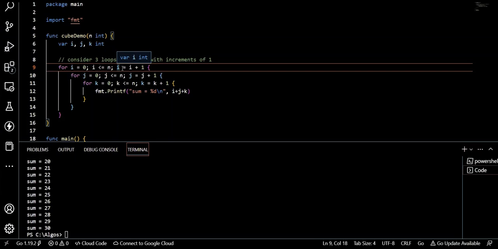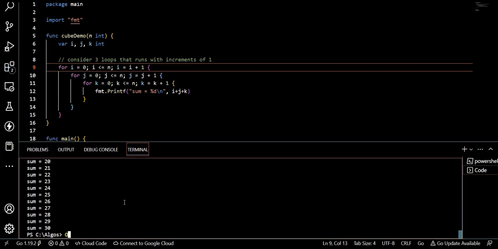And the best case is when you hit your expected result right in the beginning. But for time complexity computation, it's always the worst case that is considered, which is O of n cube. So the time complexity of this algorithm is of order n into n into n.